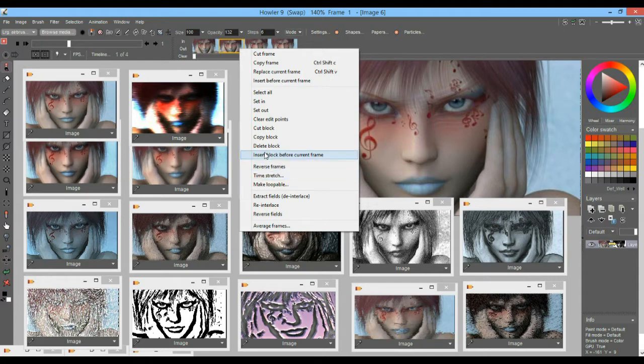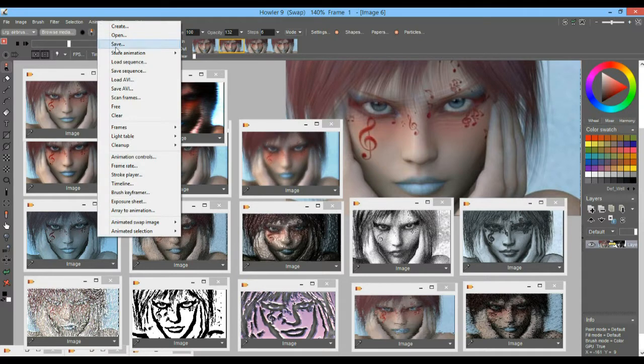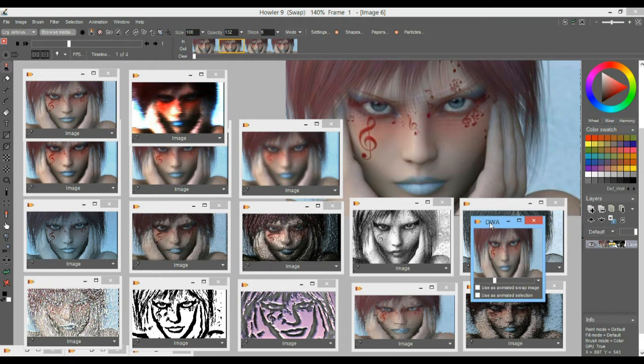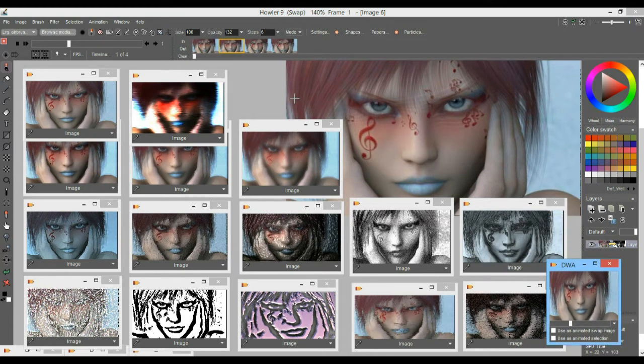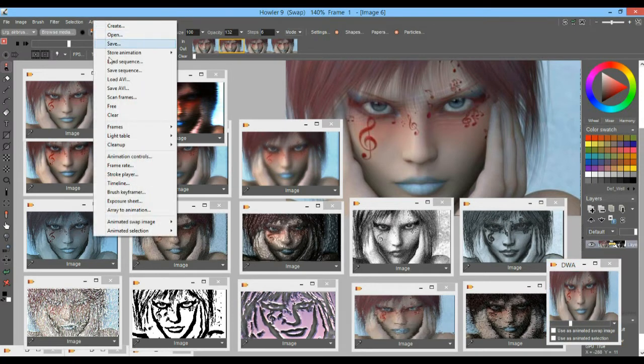So that's one approach to do it. Before I go into that, let's make sure we have a safe copy of this animation. It's a very short one, so we can store it, and it's not a safe copy really. It's not saved to file if we store it to memory, but we can store it to disk, and that's going to make it a little bit safer. And so now we can go and apply that time stretch. Let's go to animation, and simply with the time stretch, where do we go?